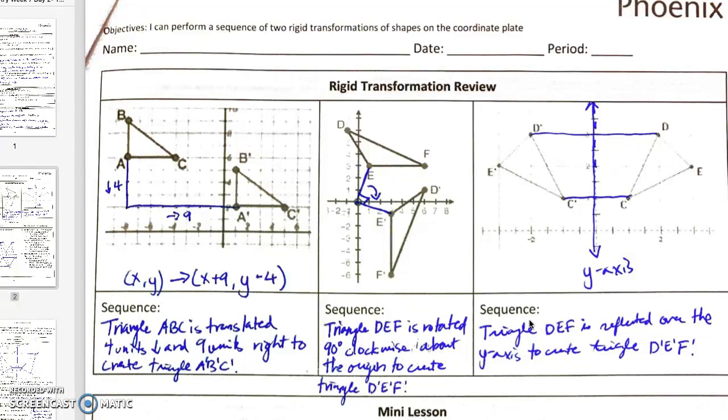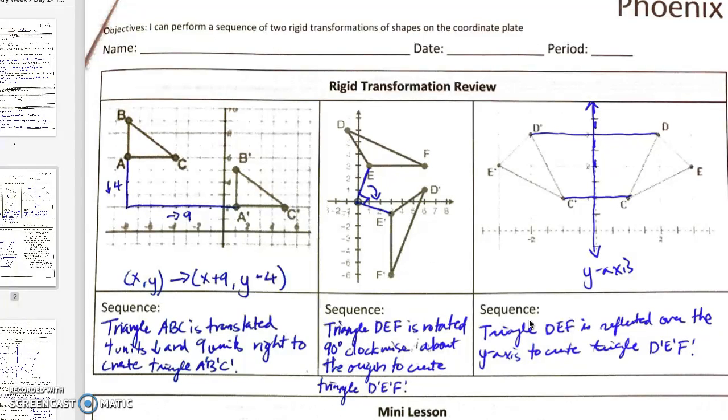And here, the way that I recommend doing this is drawing lines to get from your pre-image to your post-image. So in this case, to get from your pre-image, let's look at coordinate A to A prime, you would go down 4 units and to the right by 9 units. And so we actually can write this in algebraic notation. So we have open parentheses, x comma y, close parentheses, translated with that arrow to x plus 9 and y minus 4.